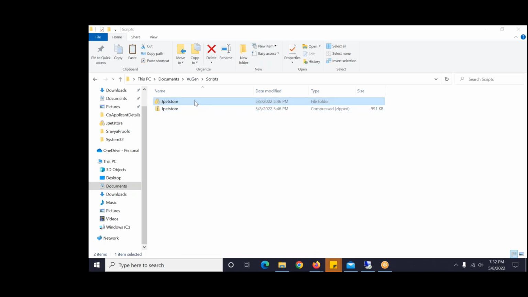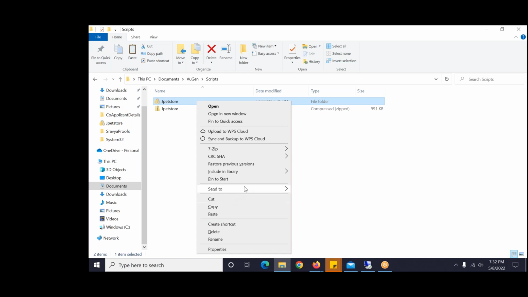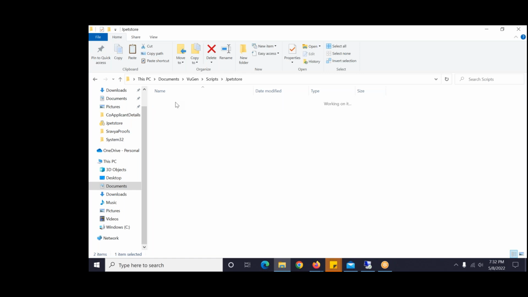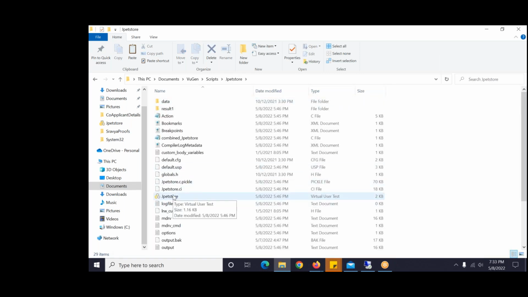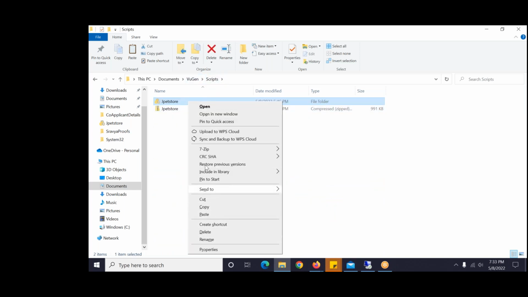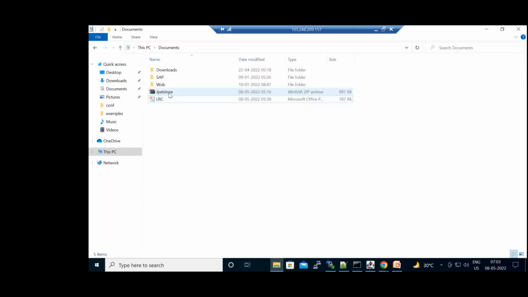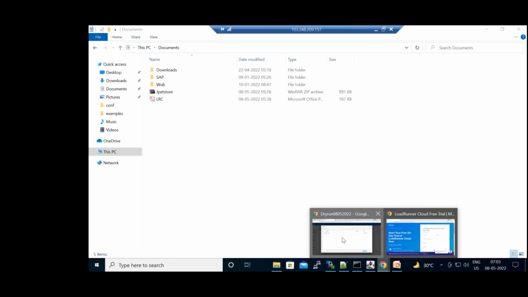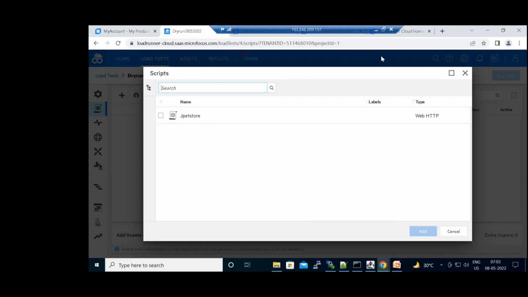Yeah, if you could see the script, everybody can see the script, VuGen scripts. Yes. You have to zip it from here, send to and compressed. Most of them do it from here, but it is wrong. You miss the data. This is the correct way where you zip the file, and then we take it from here, export, import from here. I'll show you how we import, as I already have a script here.